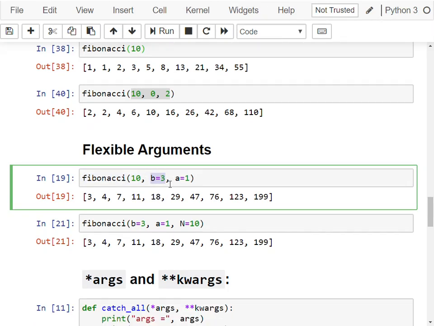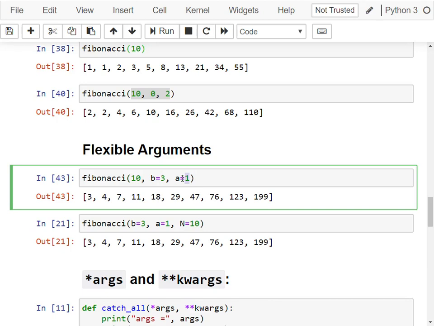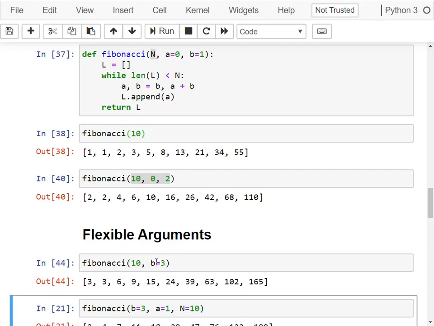So I can tell it I want b to be 3 and a to be 1, and that would work. I can also tell it that I only want to give you n, the first one, and b, I don't want to give you a. But in this case, I have to say b equals 3, because if I omit the name, 3 will be assigned to a. So I'm telling it that a will remain 0, that's the default, and I want b to be equal to 3, and that would work too.